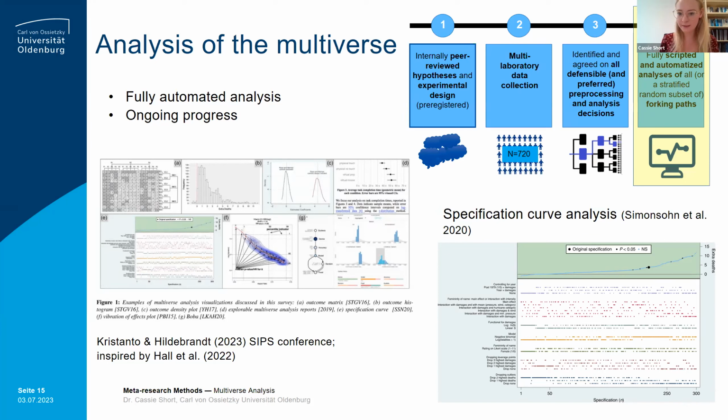So here at the top, you can plot all of the different effect sizes across the multiverse, and then you can color code them for whether or not they reach statistical significance. And then underneath, you can plot all of the different specifications that contributed to each of the effect sizes on the top. So this follows a vertical logic. So you have the effect size, and then all of the specifications that are colored in or noted underneath it are the decisions that contributed. So you may see that perhaps there's a certain choice in one step that tends to produce a lower effect size than when that's not selected.